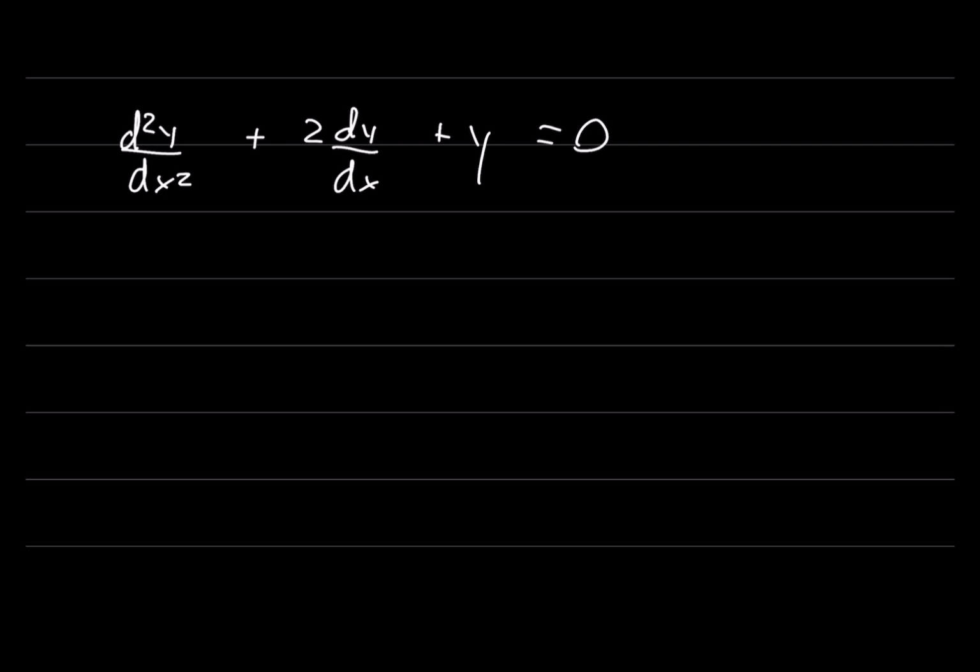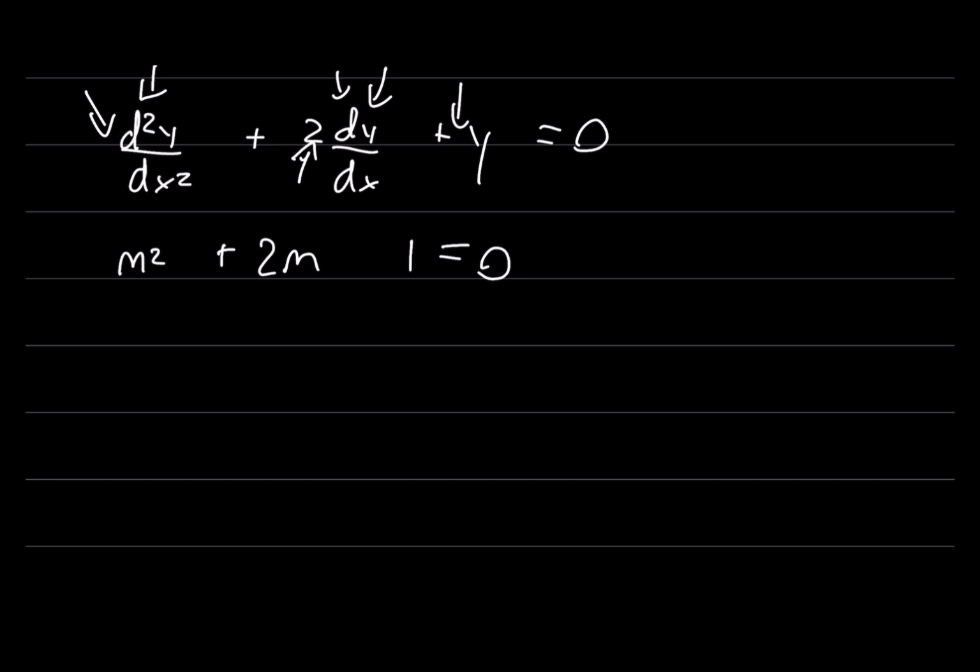Remember, we're just going to make it into a quadratic equation. We're going to pick a variable, and typically we use m, or at least that's what I saw when I was learning it. So we're going to let this be m squared, because if we let m equal dy by dx, then this is m squared, and this is just going to be plus, we're going to keep the coefficient, which is 2, so plus 2m. Now, what is the coefficient of y? Do we just put plus y? That's not how that's going to work. We're going to use the coefficient of y, which is 1. And so it's going to be equal to 0.